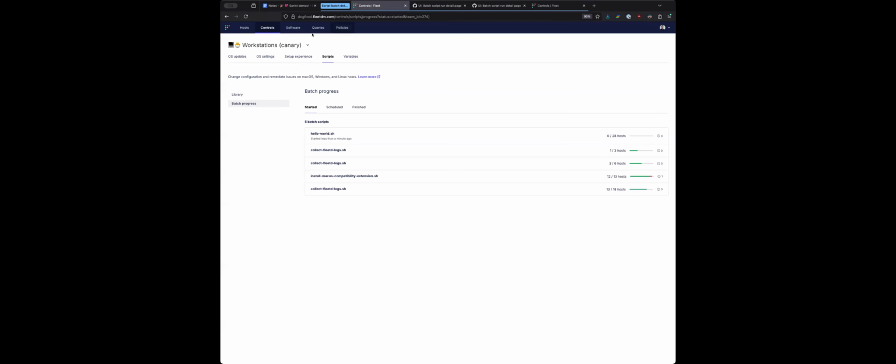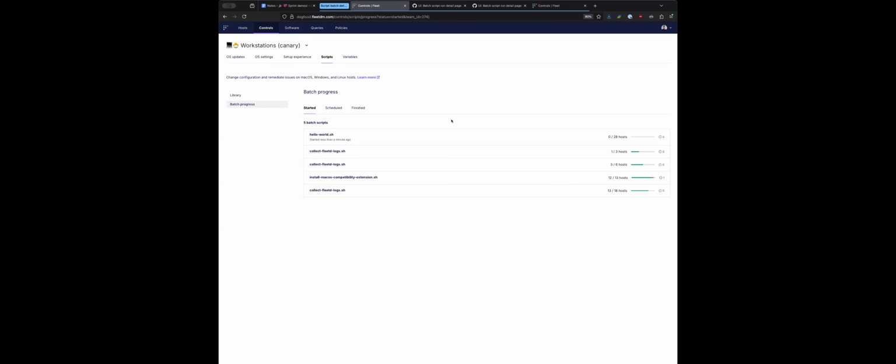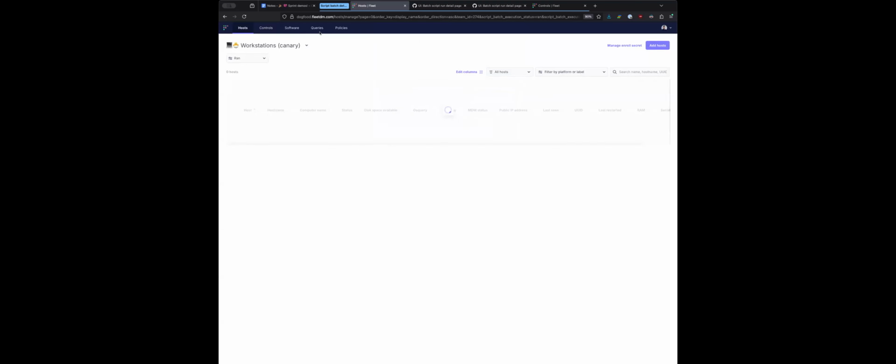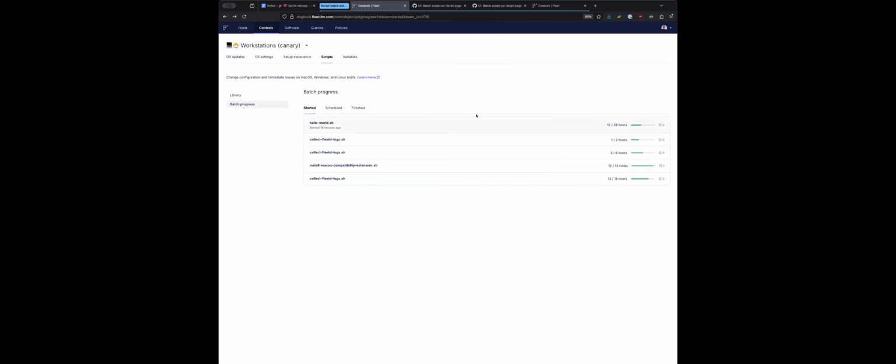So I'll start just with looking at dogfood. So we've got this current infrastructure to run batch scripts on multiple hosts. Here's dogfood. I just ran a hello world script on all of your computers. Sorry, not sorry. So basically, when you want to see the results of a script like this and you click on this row, we see this summary modal that tells us a count of hosts in each status and gives us a link to the host page. Pretty standard flow in the Fleet UI, and then similar for finished.